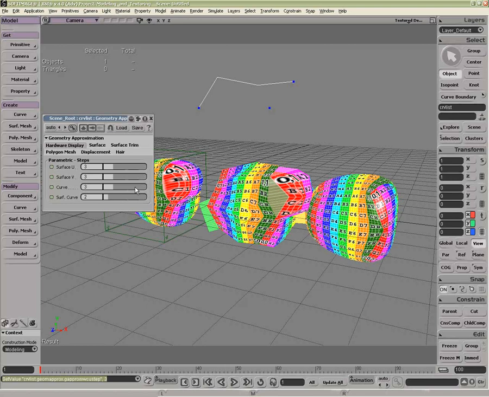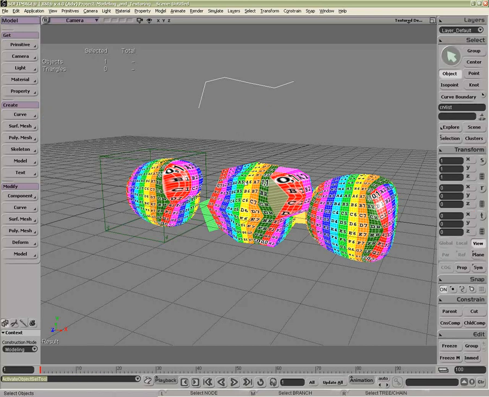If I hit plus on the keyboard, I'm also just changing and subdividing that. So the plus and minus on the keyboard is a subdivision level, whereas with polygonal objects, when we do plus and minus, it is changing the subdivision level on the polygonal object.